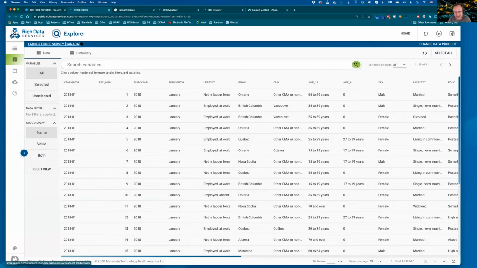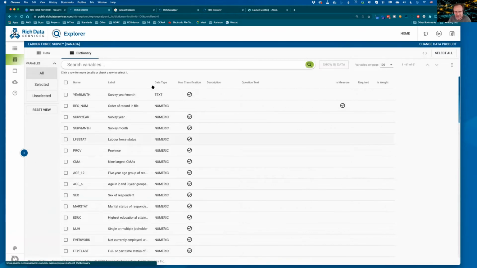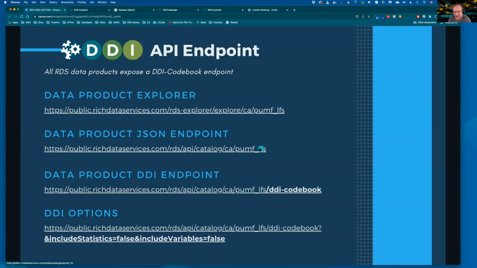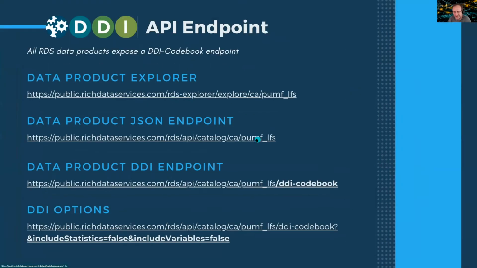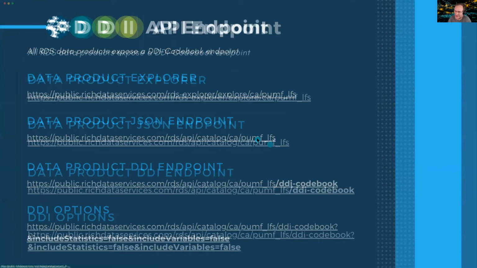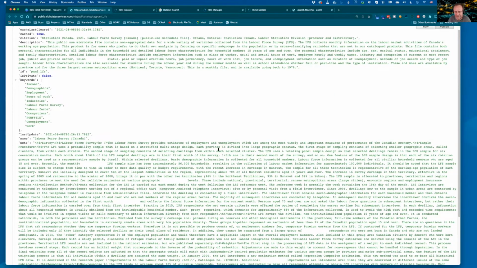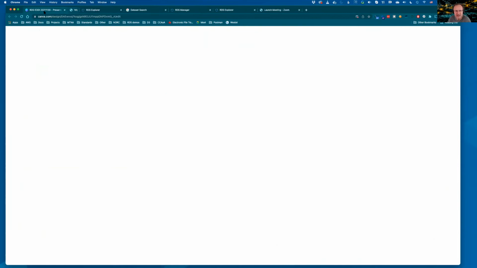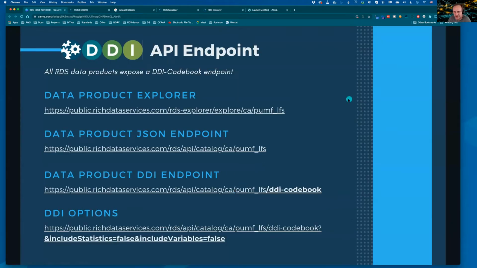this is a data set published in RDS. So you can see, obviously, there's data, there's a data dictionary, and obviously we also have the description that you have seen. So this is useful because you can browse it and see it visually. But if you want to access the metadata directly, now we've added a couple of endpoints, and there's naturally a JSON endpoint to any data set. Because RDS being a REST API, you can get the metadata about your data products in JSON. But we've added recently a couple of endpoints.